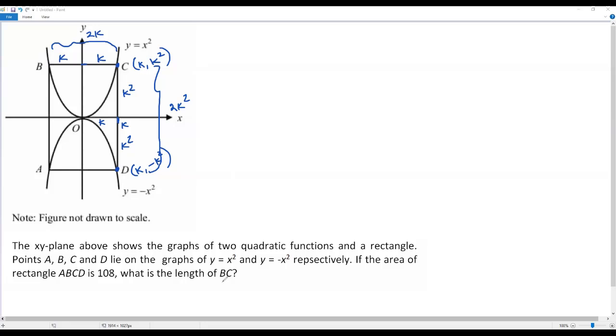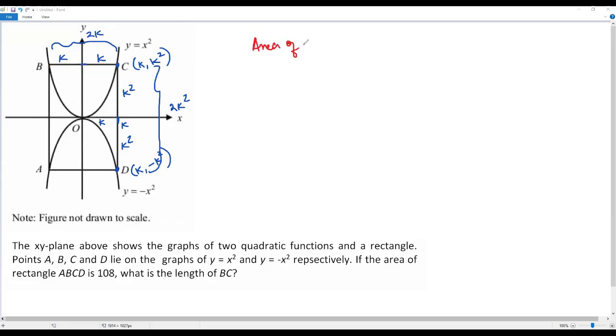According to the question, we have to find the length of the line segment BC. Now I got the length of the line segment BC in terms of k. Once I get the value of k, I can plug it in here, and it has to be multiplied by 2 to get the length of BC. Okay, now let's consider the rectangle ABCD. In this rectangle, BC represents the length and CD represents the width of the rectangle.